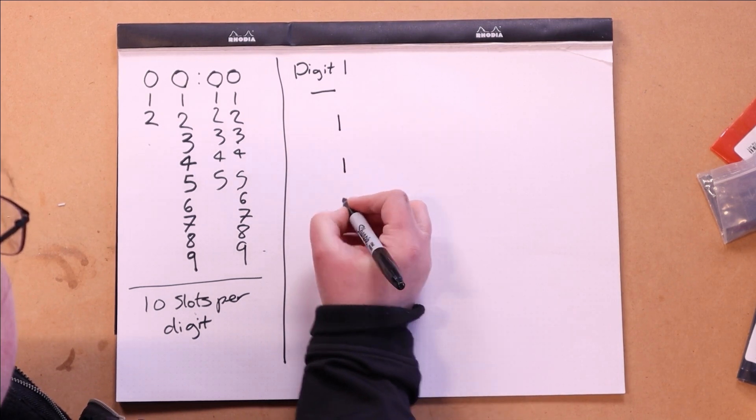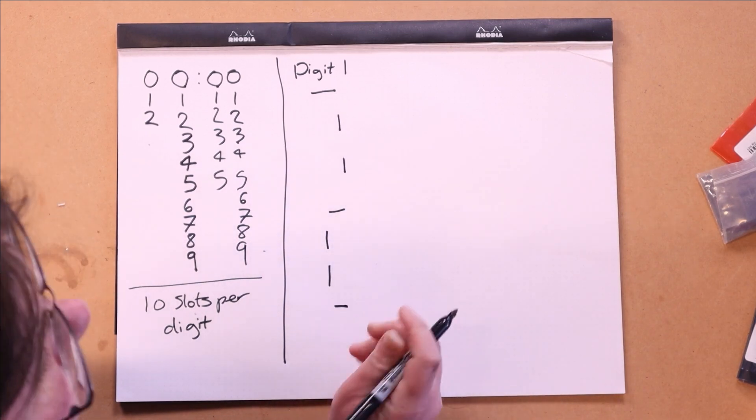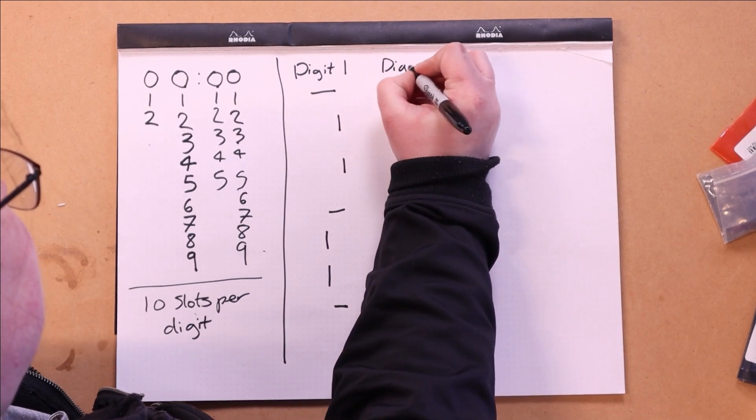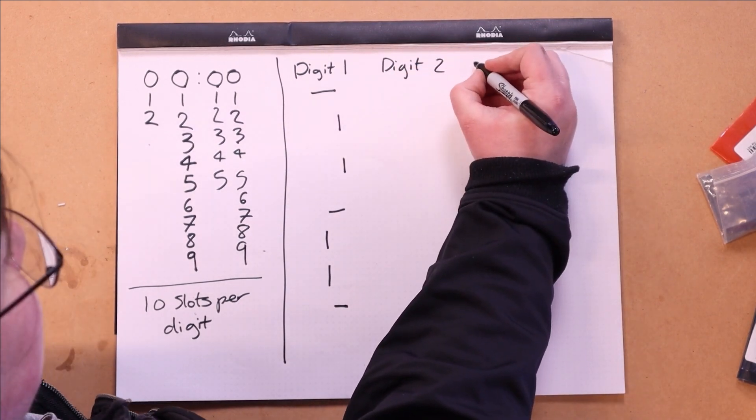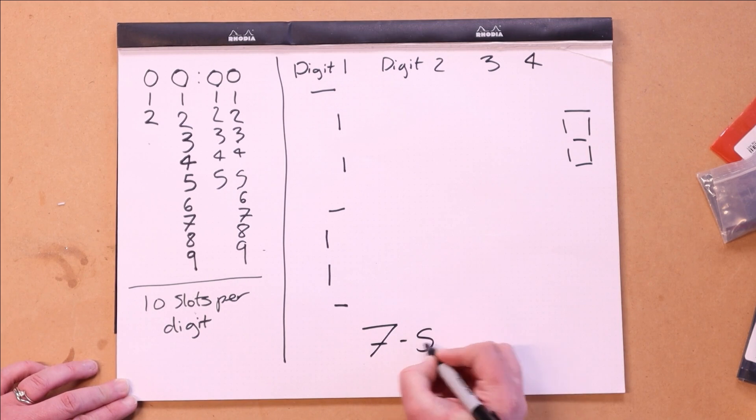I take the traditional seven-segment display and make each of the seven segments its own piece of acrylic, then repeat that for each digit. That gives me seven slots that could be replaced with anything in the future — all equal distance, symmetrical, the same in each column. I think I like the seven-segment display option because it also gives you the ability to display other things; you can do some characters in seven-segment display — an A, B, C. So I'm going with the seven-seg option.